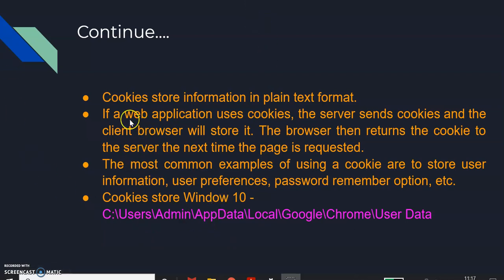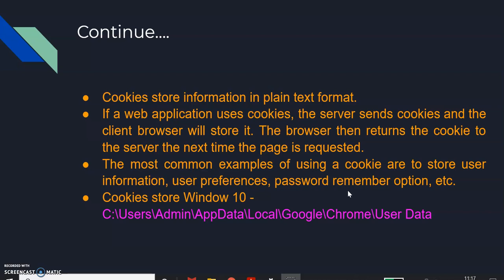The first time a web application uses cookies, the server sends the cookies to the browser and the browser will store them. Next time when the browser again requests the same website, this information will be sent to the server, and according to that your data, preferences or likings will be retrieved.